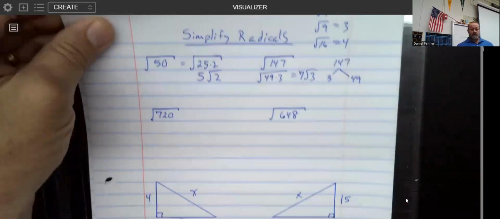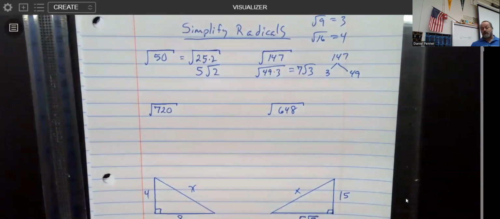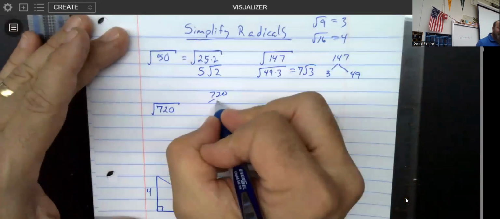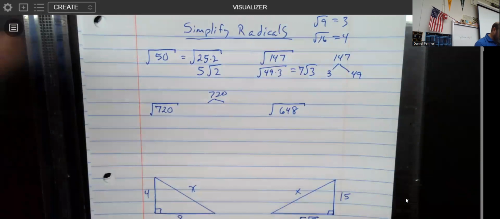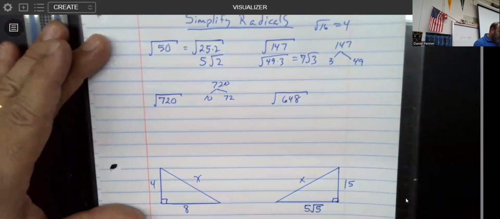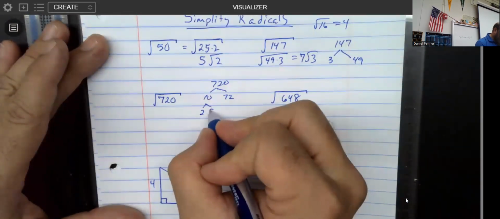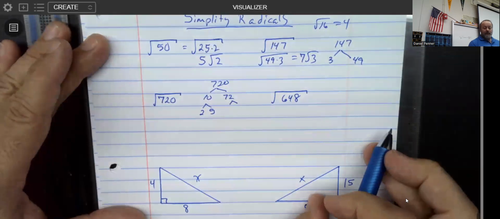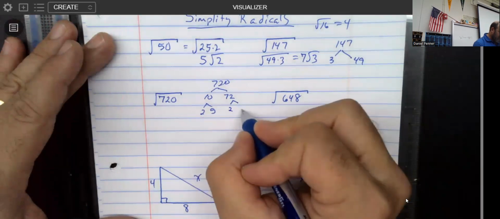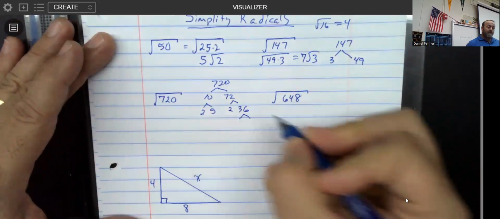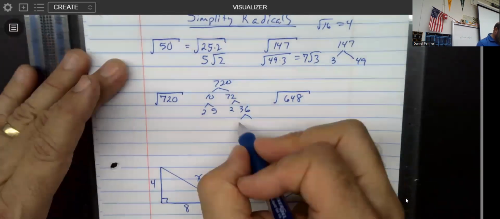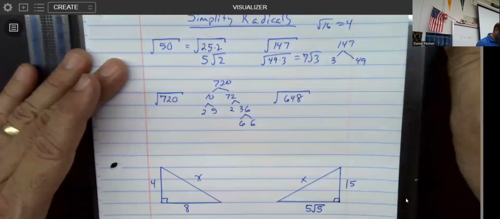On smaller problems, that's how I personally like to do it. But when you get into larger numbers, we can do what we talked about in class, play and go fish. If we're looking at 720, I'm going to make a little factor tree. The first thing I noticed is I've got 10 times 72, which factors down all the way to 2 times 5. Everybody's going to have their own way of doing this, but I noticed that I have 2 times 36, and again, I'm looking for those perfect pairs anyway. And 36 is 6 times 6.